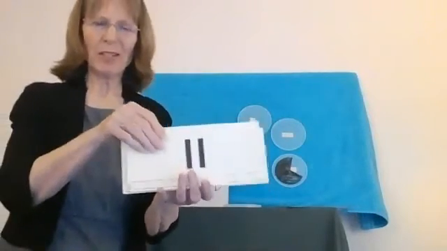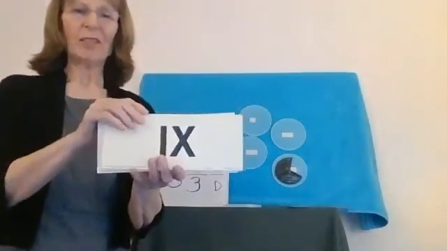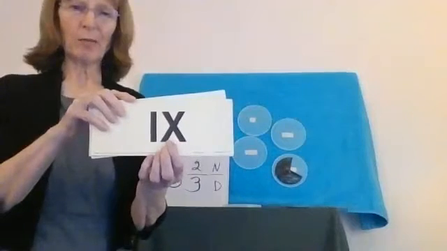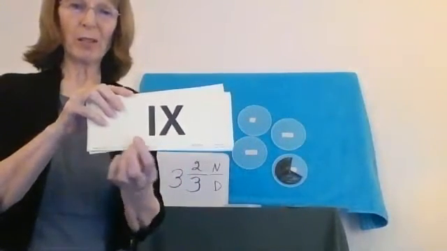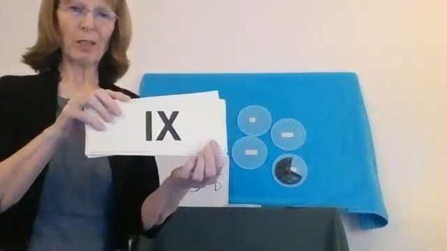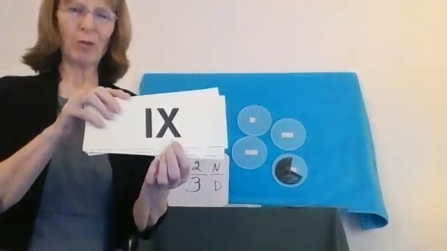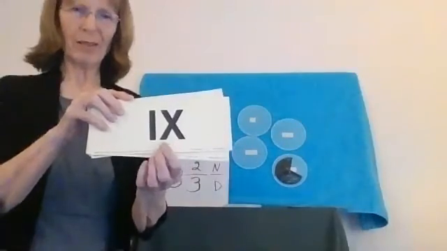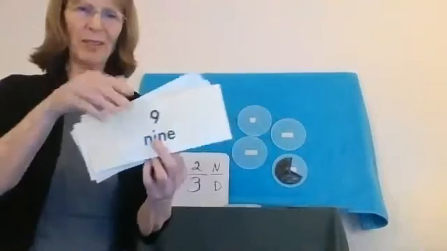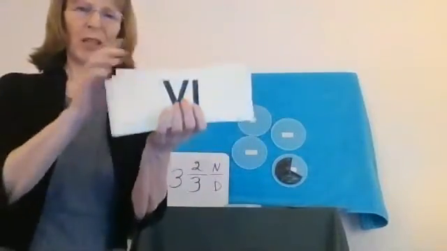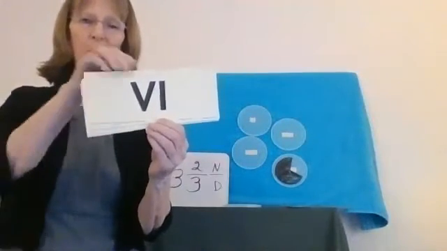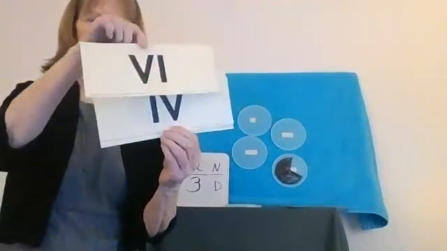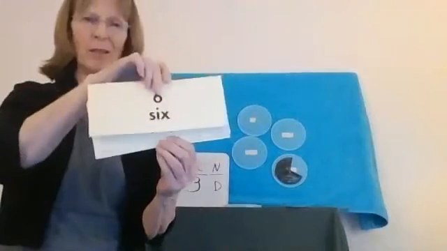This one's pretty easy. 2, good. Now, here's an X, it is a 10. The I is on this side, not this side. So subtract. X minus 1 equals 9. Okay, now you see the V and the I is on this side. Do you add or subtract? Correct, add, and the answer is 6.